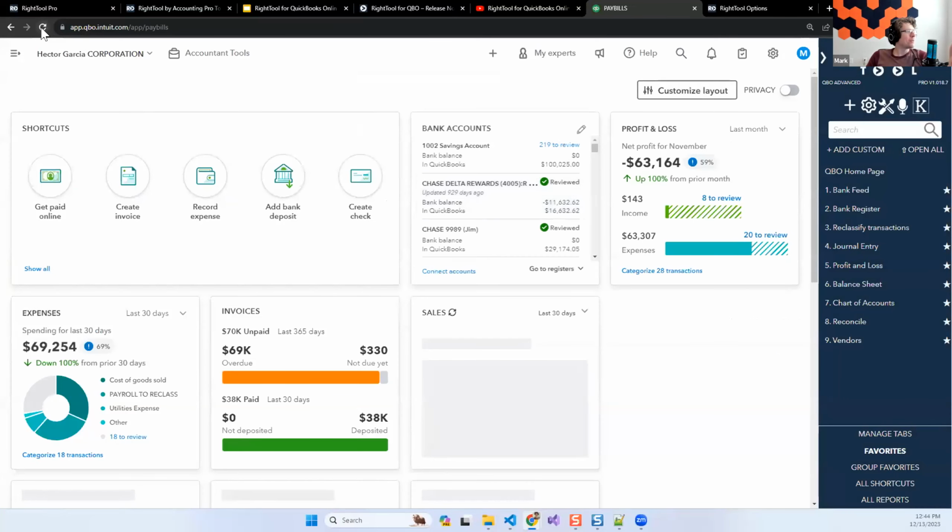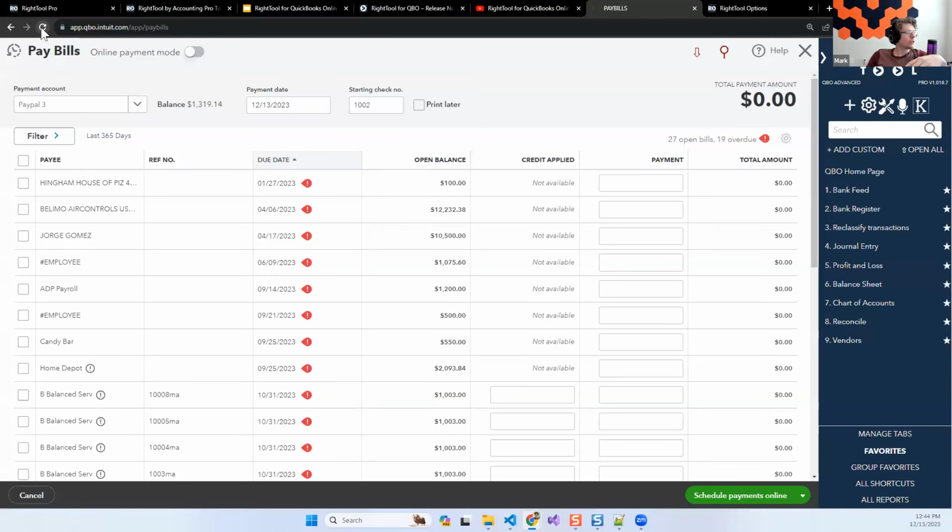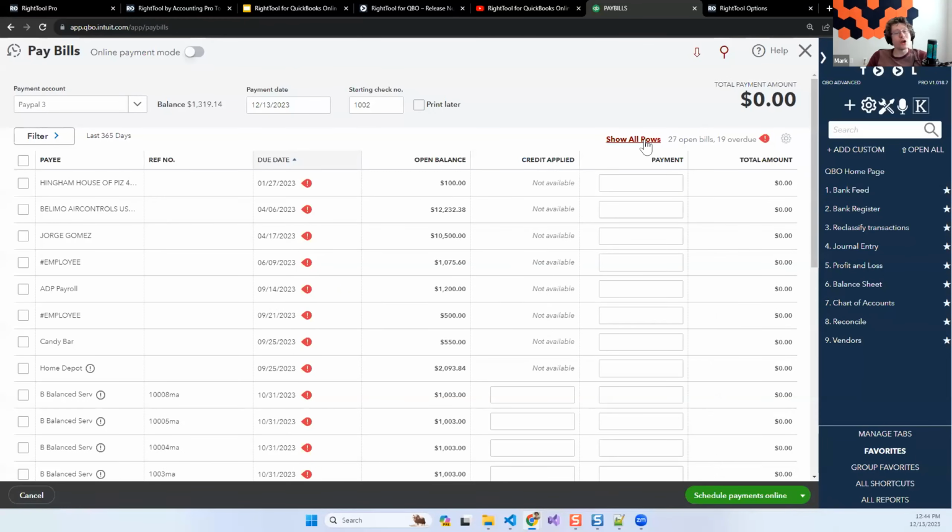And so what happens in here, if it wants to load today, and I'm going to refresh the page now, is that now there's also a button inside of here that says show all rows. So if you are working inside of the pay bill section, you can't select but so many bills at one time on the same page, we can now do show all rows. So you can select every row you want to select and then do the payment.